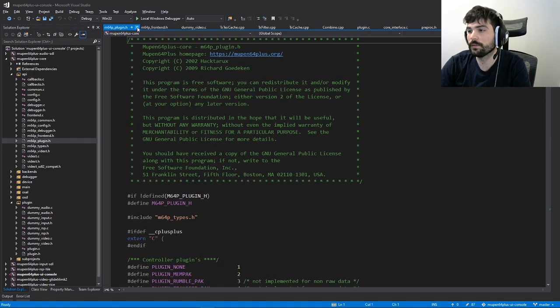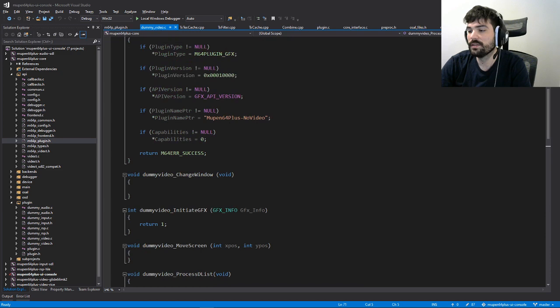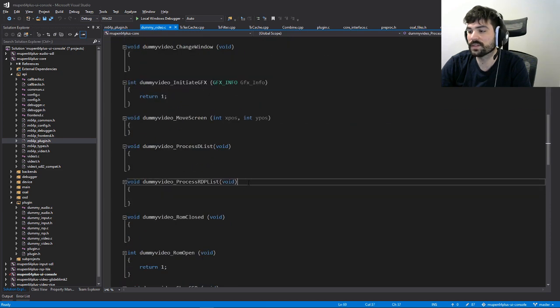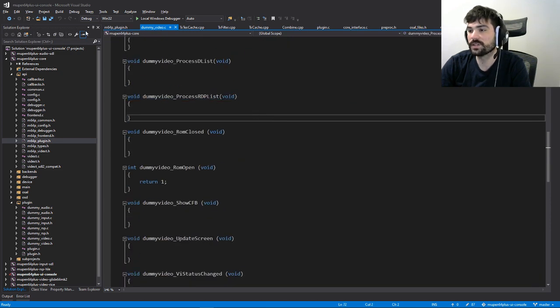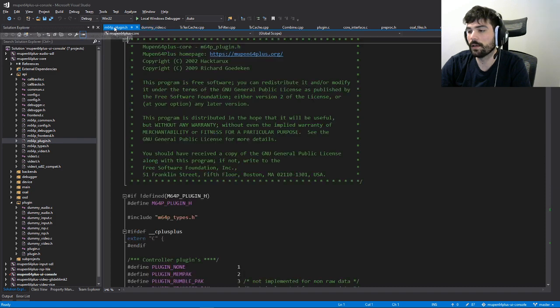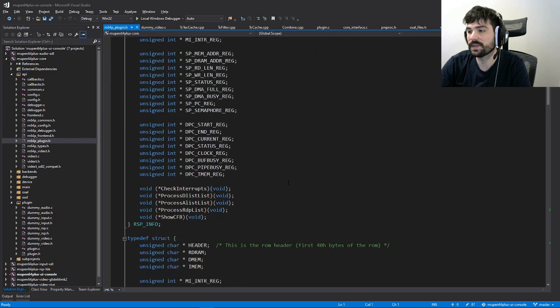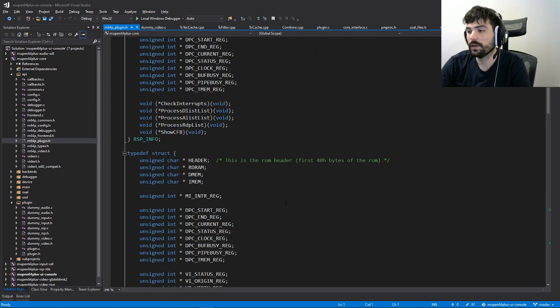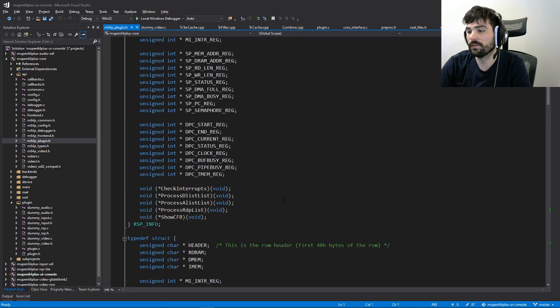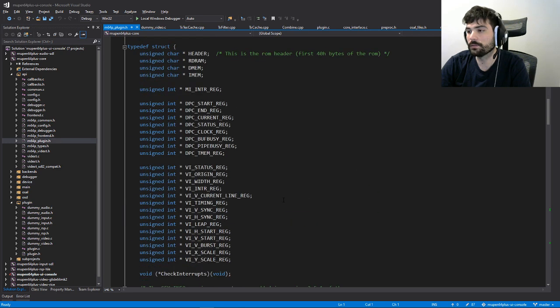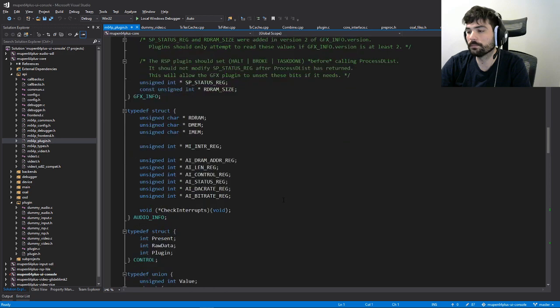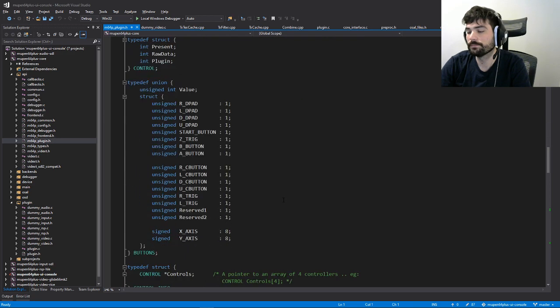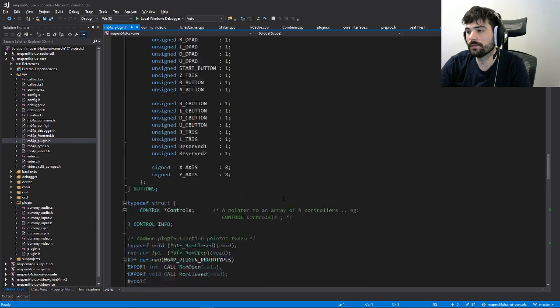And we're going to just change this function, which is process RDP list, which is the low-level command list, basically. And all we're going to do is dump out all of the commands. And so hopefully that'll work.